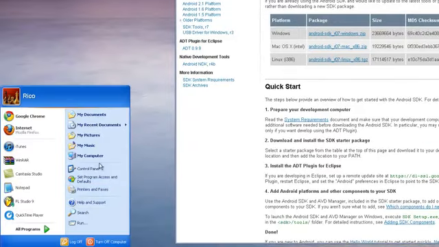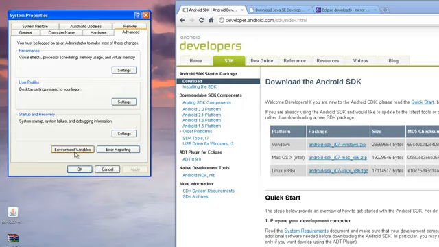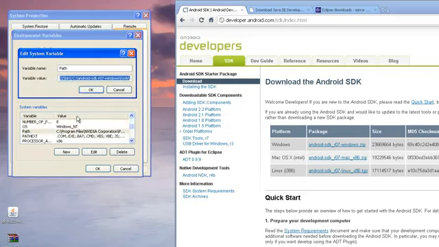Click start, right click My Computer, go down to Properties, and then click on the Advanced tab. On Windows 7 and I think Vista, it says Advanced System Settings. But you're going to click on that, go down to Environment Variables, and down here where it says System Variables, scroll down, and where it says Path, double click it. So be careful here. You don't want to delete this whole path. It's highlighted, so what you want to do is click at the end to give you a blinking cursor.